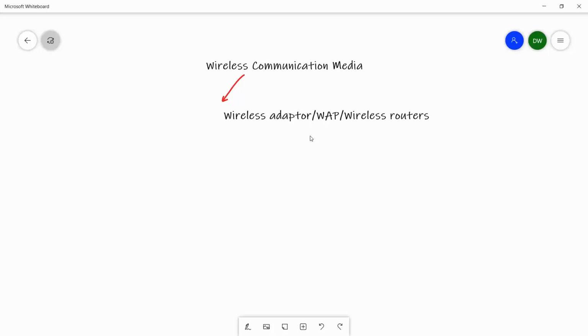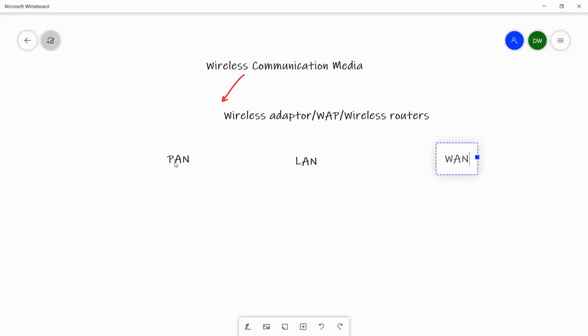So according to the categories of networks, we can have certain categories like PAN, that means personal area network, another category is LAN, local area network, and the last one we can take is WAN, which we mean as wide area network. So we all know about these kinds of networks. If you haven't learned about these things, you will learn in future lessons.